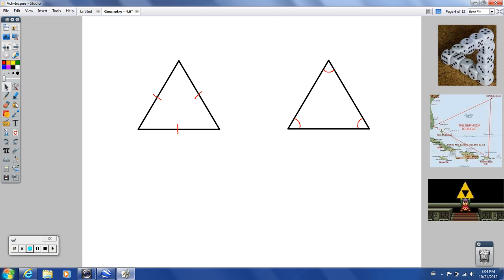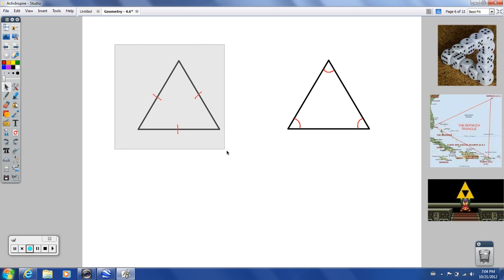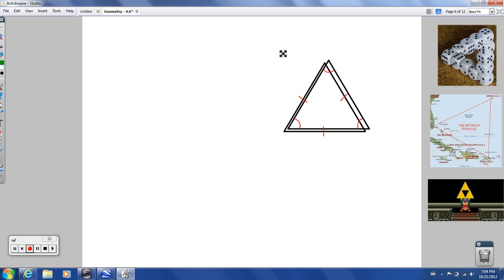So based on what we just said back here, this has to hold true because equilateral triangles are just special types of isosceles triangles. So I can take this and superimpose it over here on this one and line it up as good as I can there. Boom. Okay, so that and that can kind of come together. If you have one or the other, you can assume that the reverse of it is true in a sense.